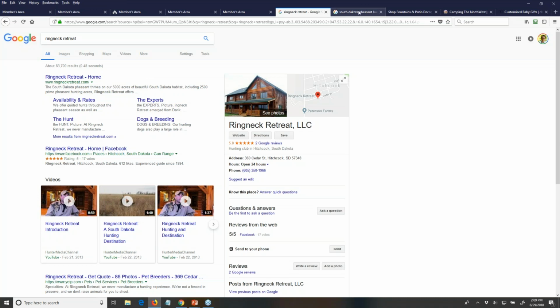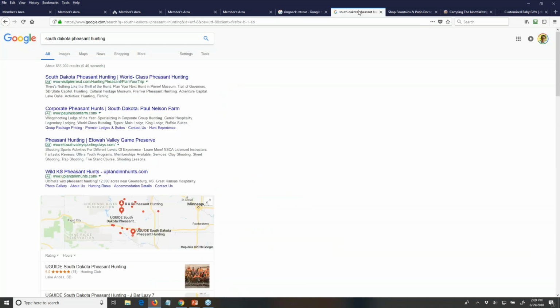When we search South Dakota pheasant hunting, like I said, it doesn't show up. Now, these first four ads, and one thing we can learn, let's say you're analyzing this and, like me, you know nothing about pheasant hunting. When I search South Dakota pheasant hunting, I learn what people are optimizing sites for and what people are running ads for.